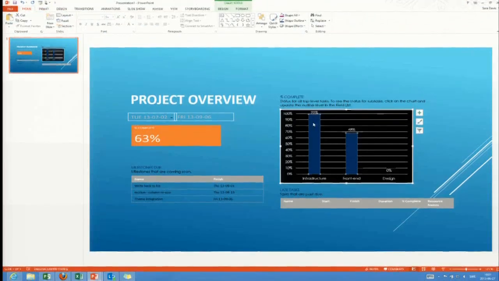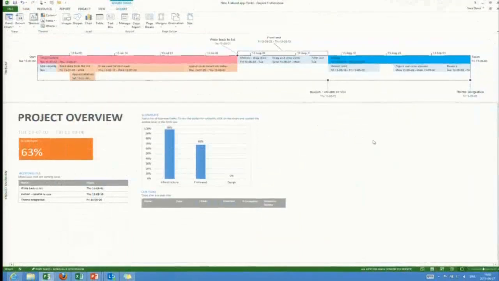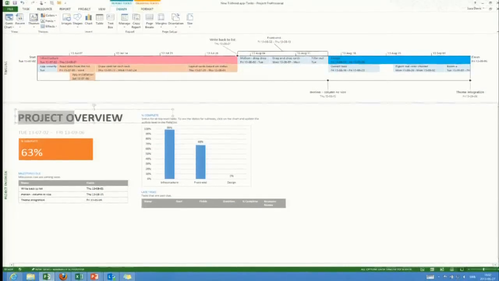This report won't be linked to that model in project, unfortunately. We need something to work on for the next version. Hopefully that won't be 3 years out, though, the new version. However, the report is fully customizable directly from project. So for instance, if I just want to change the title, I can do that.